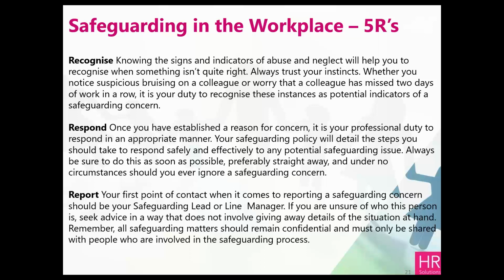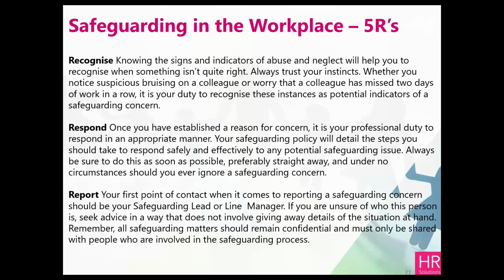Report. Your first point of contact when it comes to reporting a safeguarding concern should be your safeguarding lead or line manager. So again, it should be well documented in your organisation that the health and safety competent person is, the fire marshals are, the first aid staff are, the mental health first aider is, and our safeguarding lead is. And again, there's various different job titles for this kind of role. It could be a safeguarding lead, it could be a safeguarding officer, could be a wellbeing officer. I've heard this role be badged up in various different guises, but it's safeguarding lead. It's the person that's going to know what to do should there be an incident or allegation.